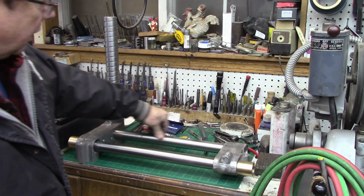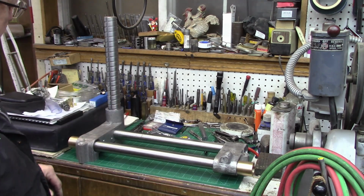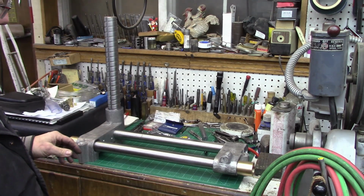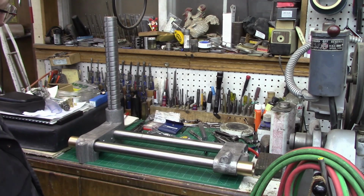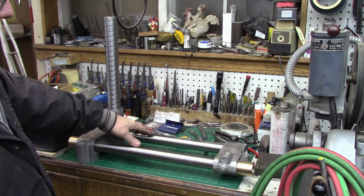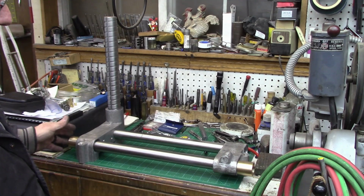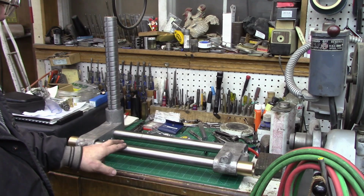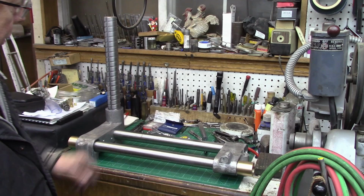I've had these sitting long enough. They've got a little bit of surface markings on them, just staining is all it is. But anyway, this is the first time I've had the two castings unbolted. I had them bolted together to bore them, and we'll go ahead and get them fitted up to where we can put our bars in there. So that's ready to go, and then we'll lap our shafts, at least the front shaft, so we've got a nice sliding fit on these bushings. I'm really happy with it so far.